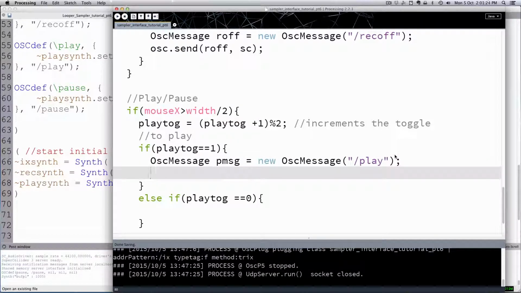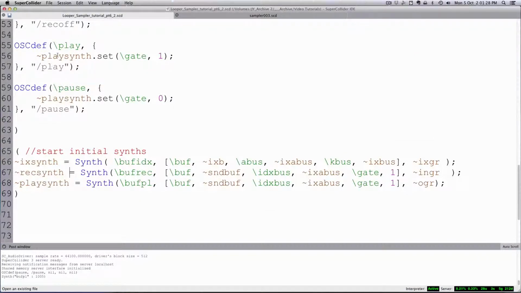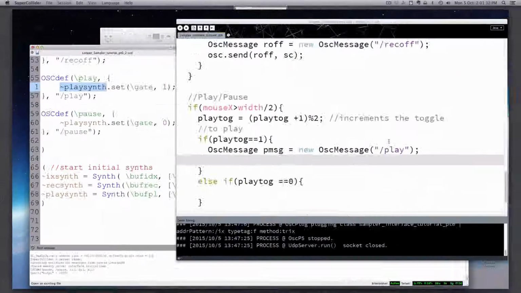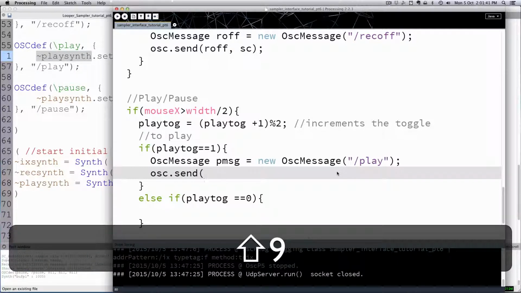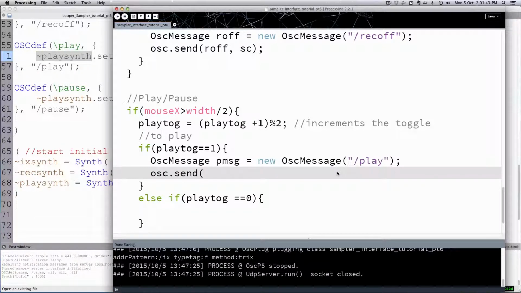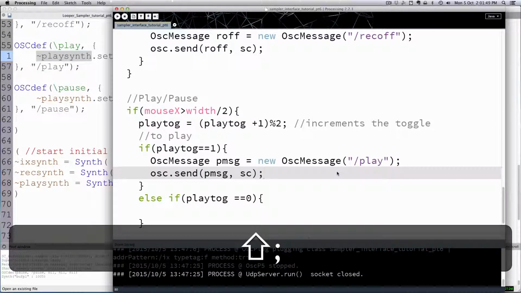Now we just need to send the message, because this is waiting for play. Once it receives play, it'll execute that command. It'll just say set, so we don't need to send any additional information. So we'll just use our oscP5 object and use the send command. We'll send the playMsg that we created, and where? It's going to send to our NetAddress, supercollider SC.